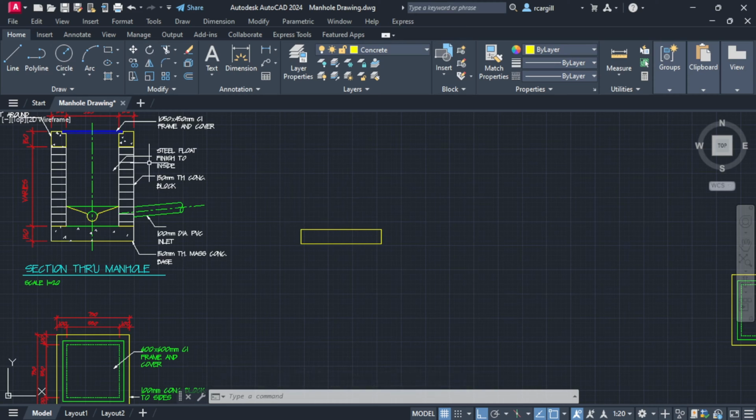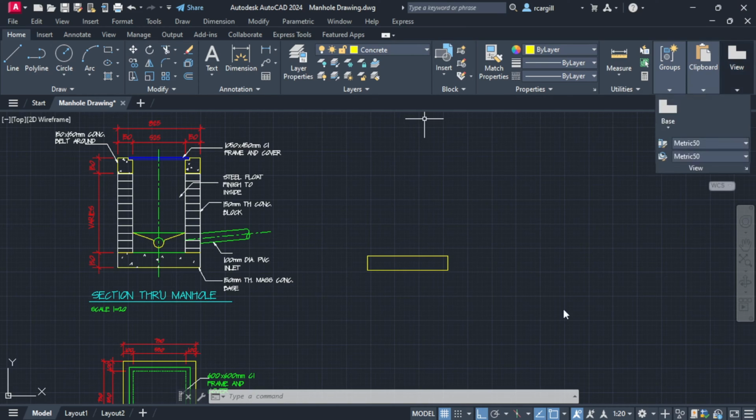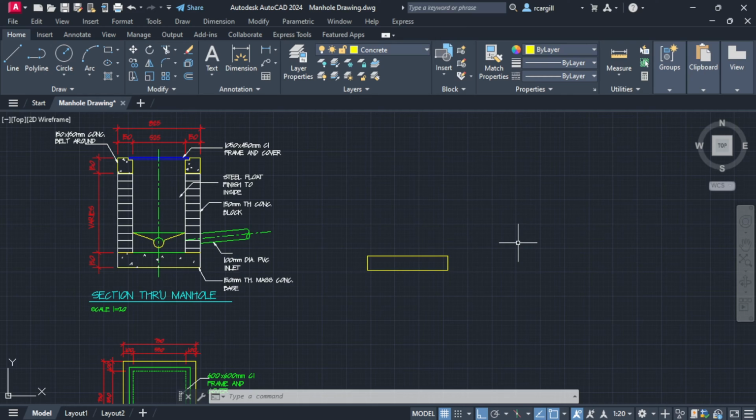Now let's go with this distance here, which is the depth. For the depth, we're going to work with a depth of about 800 millimeters. So that's the depth that we're going to work with. The manhole depth, as I said, varies depending on the type, whether it's for residential or commercial, and it also depends on the slope of the land and stuff like that. So you'd want to look up and do some research on the different guidelines pertaining to how you go about designing manholes and the different dimensions in your specific area. But for this, we're going to work with this dimension here.